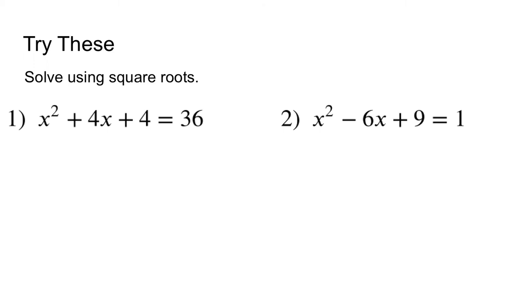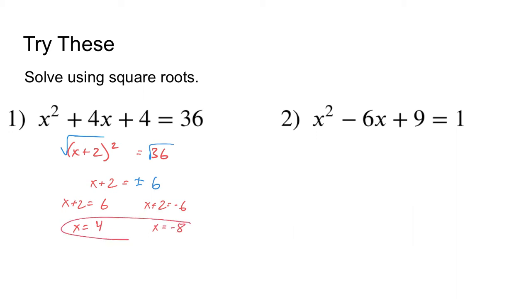Now, the nice thing is you kind of know that these are already perfect square trinomials, so you should at least be able to very quickly get to x plus 2, that quantity squared equals 36. And then you'll take the square root of both sides. You'll get x plus 2 equals plus or minus 6. And you should be able to subtract that. So split that into 2 problems. You've got x plus 2 equals 6, and x plus 2 equals negative 6. And you'll come up with your 2 answers of 4 and negative 8.